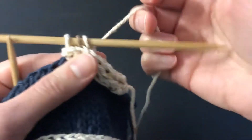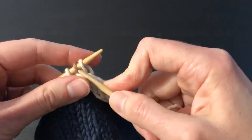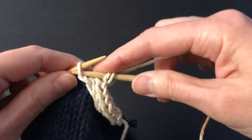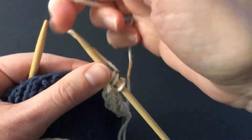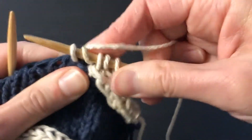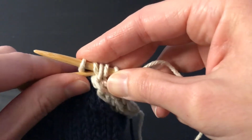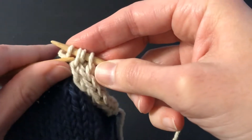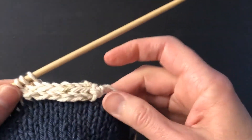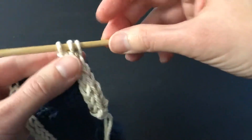There are those three, and then we slide them to the end of the needle and do that all over again. Knit two, slip one — oh, don't forget the yarn over — pick up that stitch. I'm just going to do them individually: pass the yarn over, pass the slipped stitch, and there you have it. I'll go ahead and finish my I-cord until I have all of these cast-on stitches picked up and meet the other end which is all the way over here. Then I'll show you how to graft the two ends together.